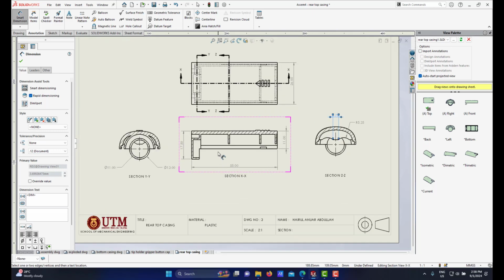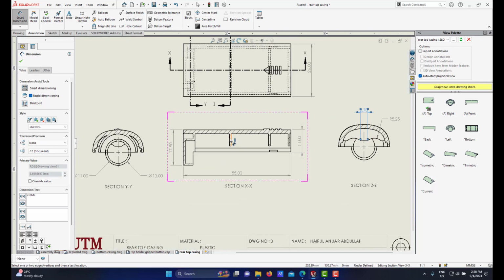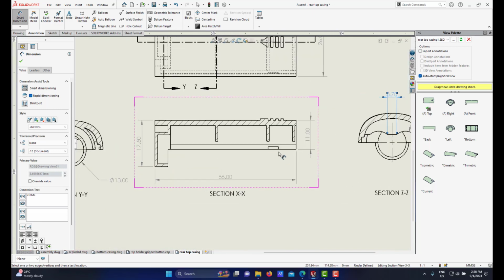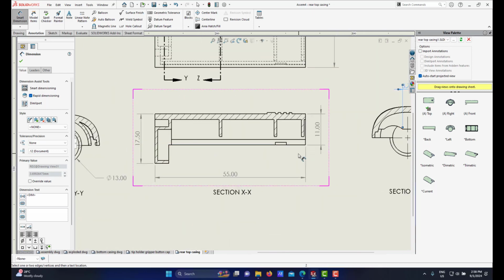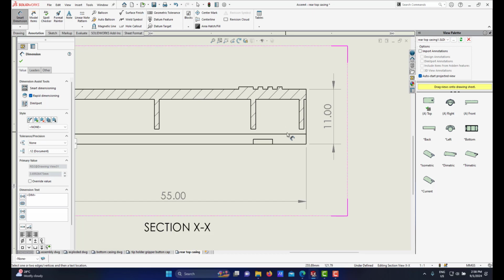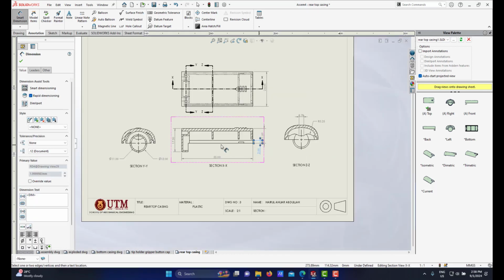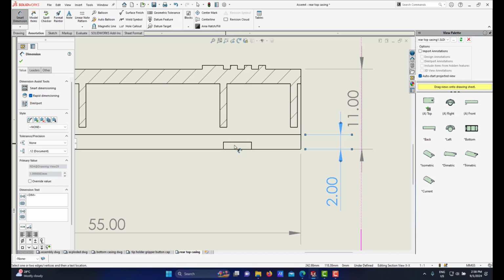And all right, another dimension that I can show is, since we have a groove, since this is the red top casing, we have a groove distance. Yes, I will go for this dimension too. Then I can go for a dimension of the groove here for the key of the bottom casing.